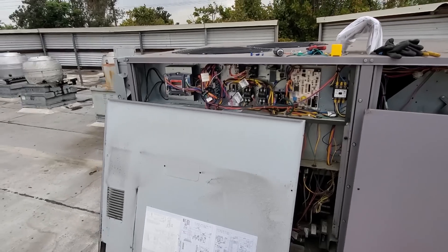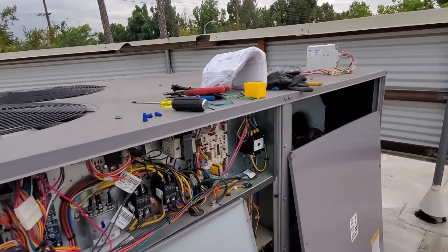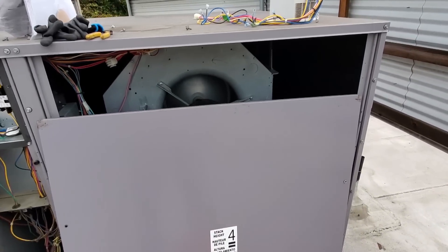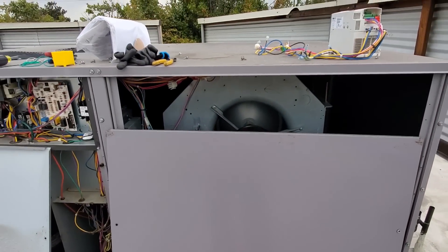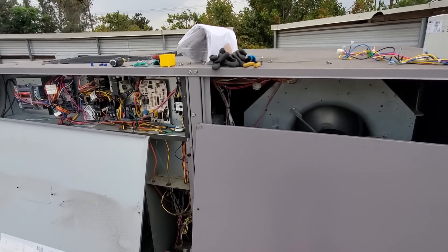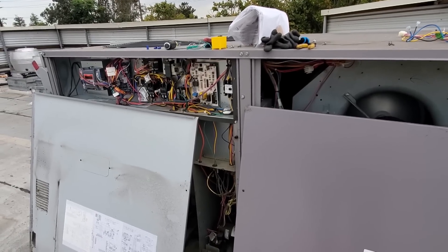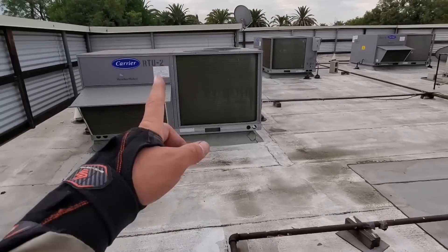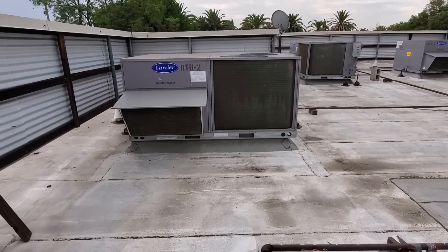I've verified that this unit's working correctly now. We can just energize power — blower motor started up because we have a call from the thermostat. I still have to check the tightness of that belt too because it's flopping a little bit. I still have to verify the setting in the thermostat to make sure the thermostat controls the fan during the heating mode. These have the Honeywell 8000 series thermostats — the newer 8000s, the Vision Pro. I'm going to go ahead and do them both at the same time, bypass this drive with the contactor and then program both thermostats on my way out.